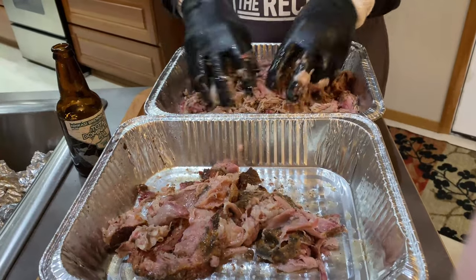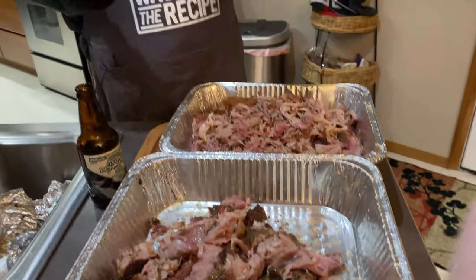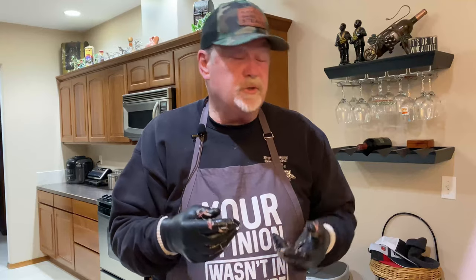Got a nice little 7-pounder here. Going to take some to the neighbors. So I'll leave it at that. Thanks so much for watching. Hopefully this information was useful to you. Make sure you have enough charcoal in there. I would use lump. Make sure you cover up the vent holes. Other than that, you plug the thing in, you turn it on, and it just works.